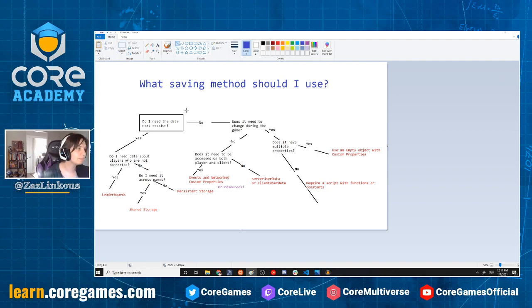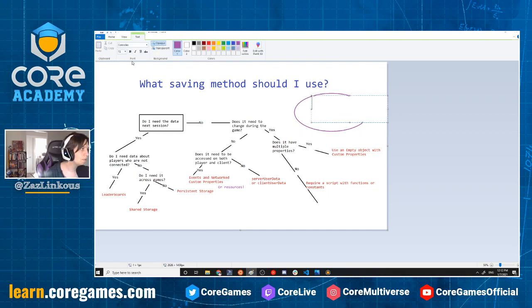Somewhere in here we'll add a circle. What other stuff did I forget in here?